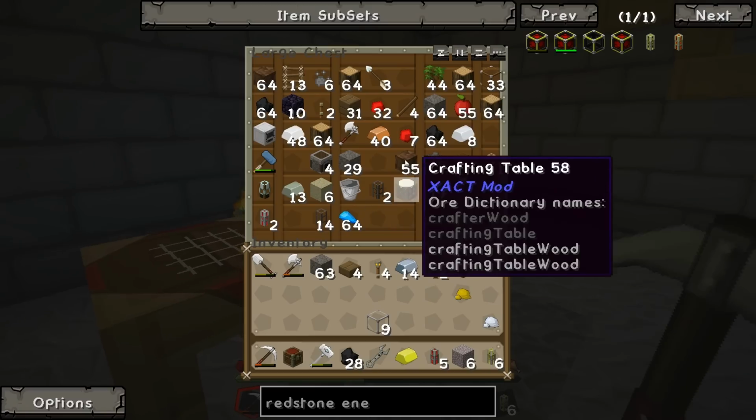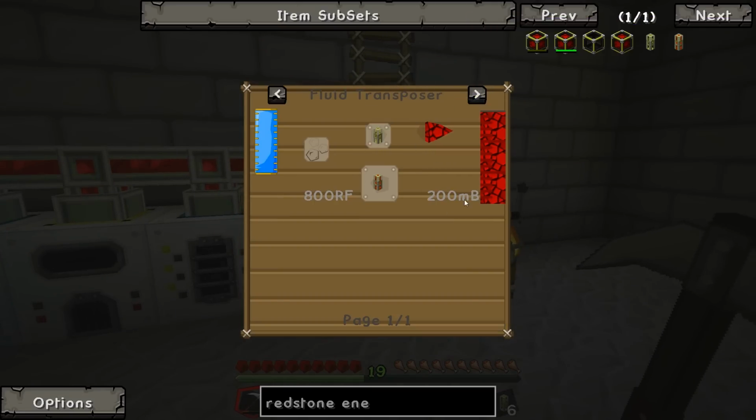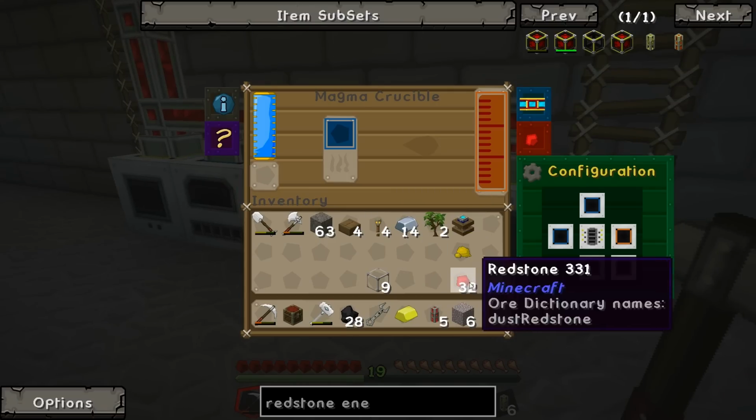Here we go, and then just like this, kaplunk. Okay, so now we're going to need some redstone. Now, how much do we need? 200 millibuckets per one, so we're going to need 1,200, so we're going to need 12 redstone, which we can do.